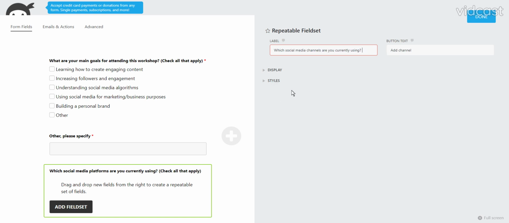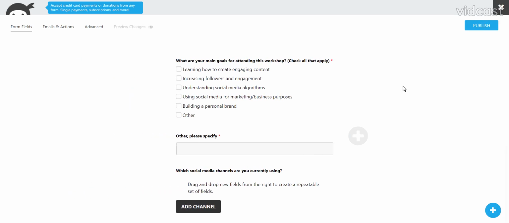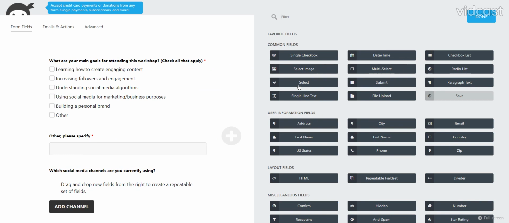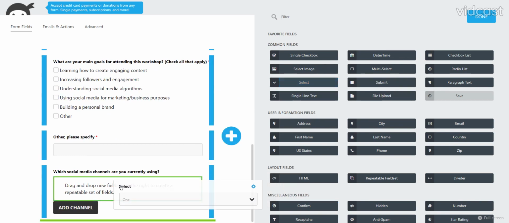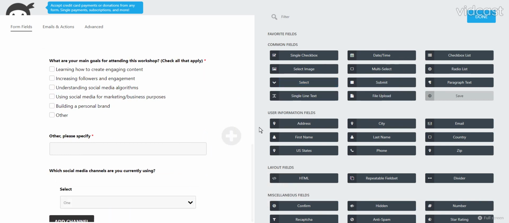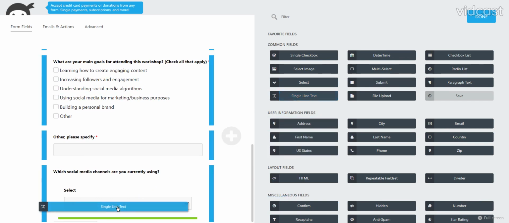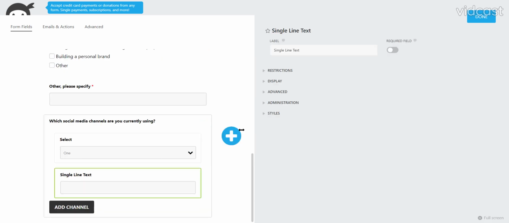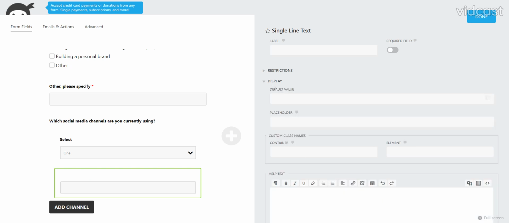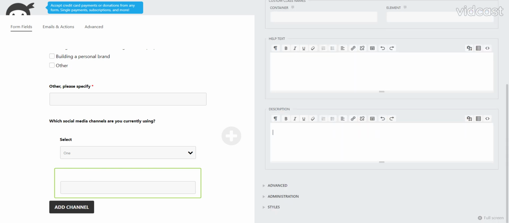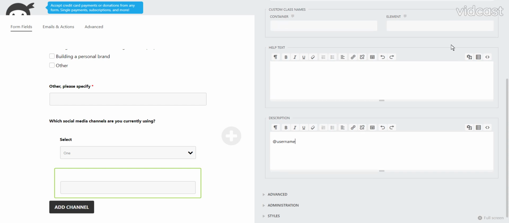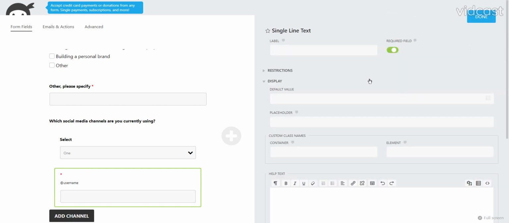And here, we're just going to add some fields to this. It really only needs this select button. And we'll ask them to add their handle on here. And we may even look and see how many followers they have. So let's take this label out of there and just say down here the @ and then username. And we'll make this a mandatory field.